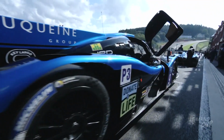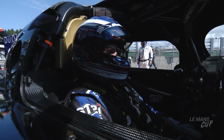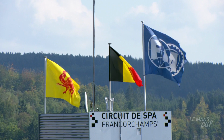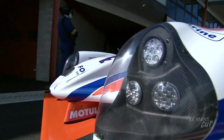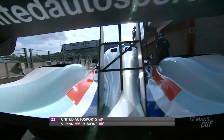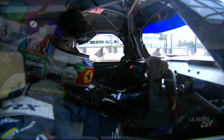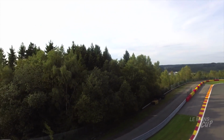Looking down the order here, keep an eye out for William Locke, by the way, in the number 40 Graf car. An addition to the field this weekend, it's a change of squad. William, with his own Win Racing team, is competing in the Asia Le Mans Series this year, and is the championship winner, by the way, of the Asia Le Mans Sprint Cup. And impressively so. I don't believe he's been here before. He'll share that car with Richard Bradley, who's doing double duty with the European Le Mans Series. But he might produce a bit of a surprise here if he's got his head around this circuit.